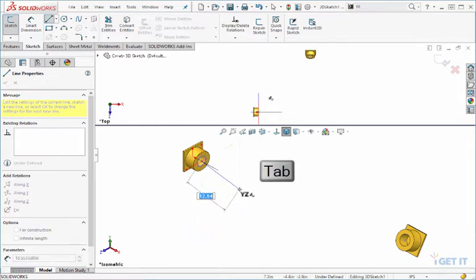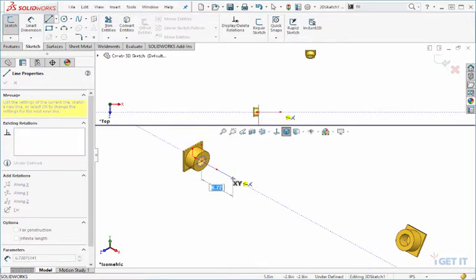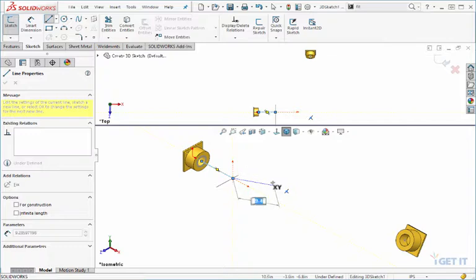I'll go ahead and toggle back to the XY plane, and then start a sketch at the point on connector number 1. Just like in 2D sketches, I can also snap to a particular coordinate direction as I sketch, like positive X or negative X. Next, I'll continue drawing my line down, in the negative Y direction.